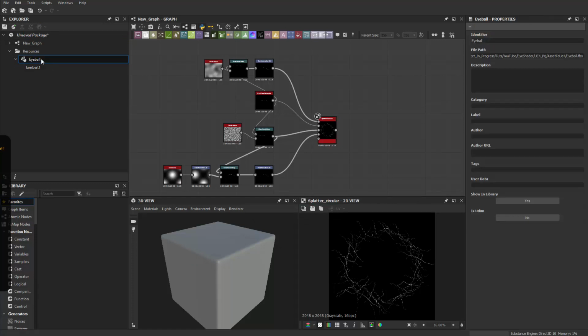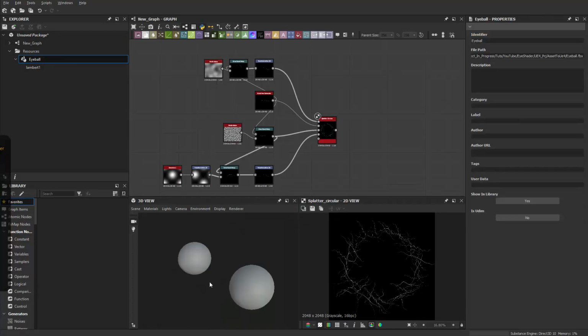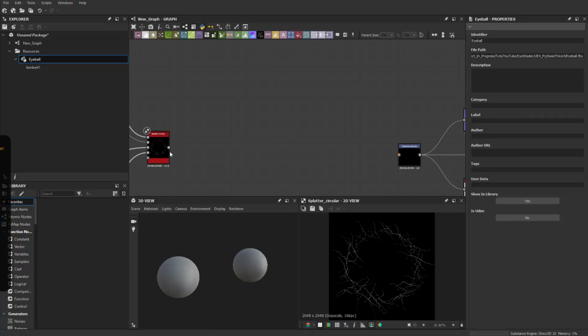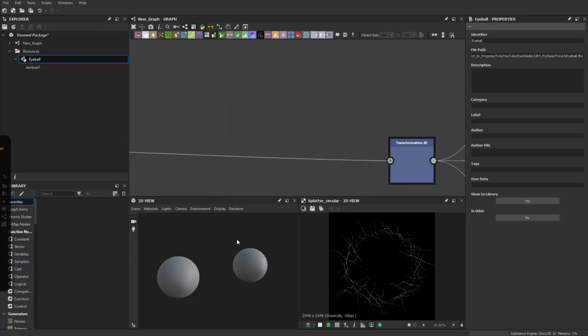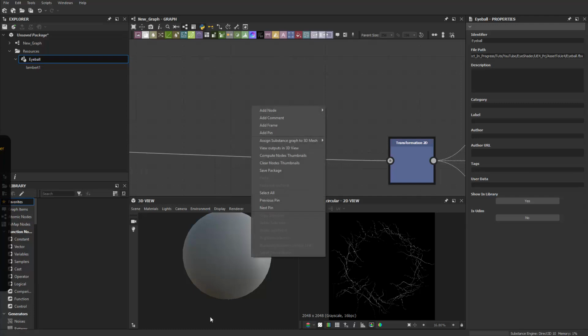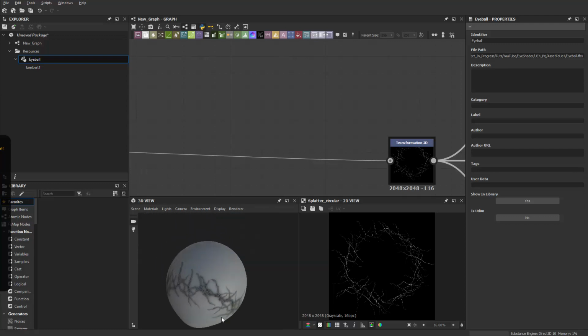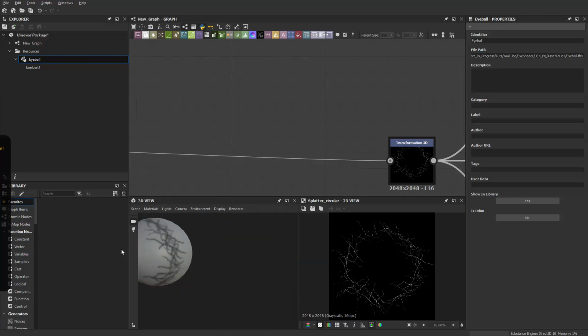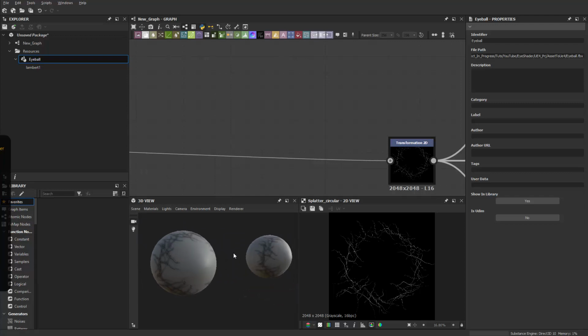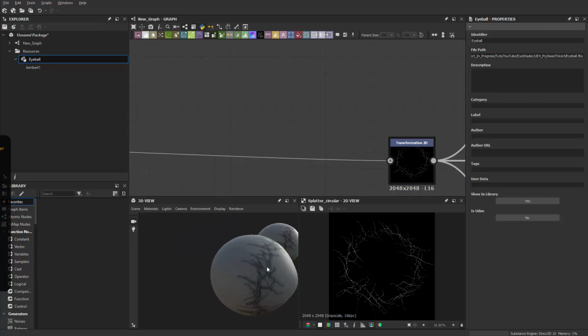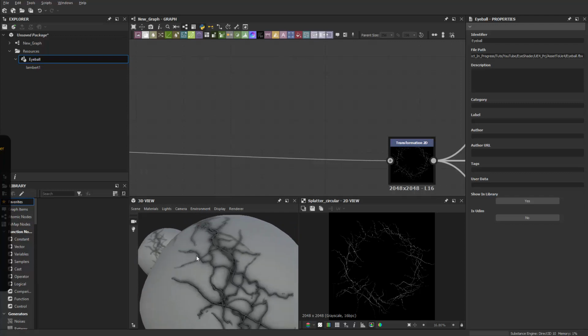Now all we have to do is just drag this guy over here, and then you can see our eyeball already, and we can connect this guy to the transformation 2D. And to be able to visualize it here in the model, we can right click on the model and view outputs in 3D. Now you can see we have the veins added around the eyeball. Should be on both sides already. All right, cool. So that's gonna be actually the shape.